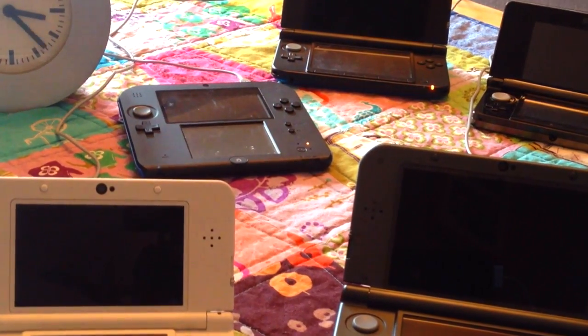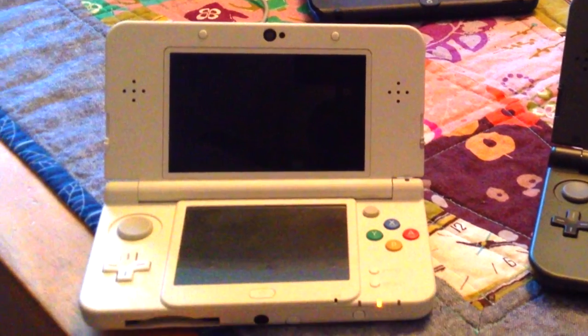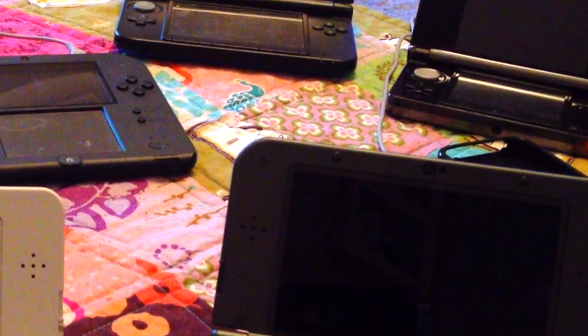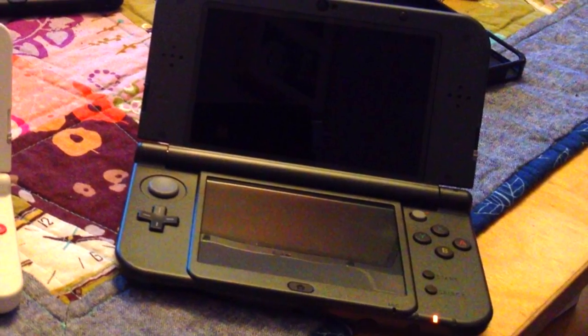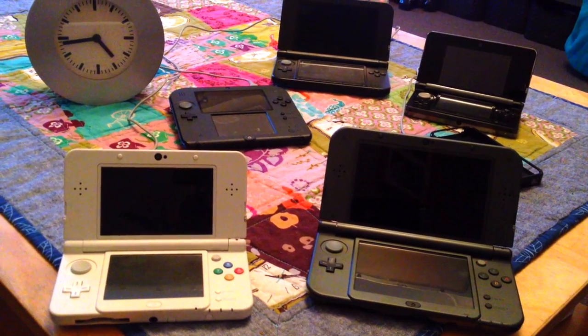So you can see in our test that the 2DS charged up first at 2:55, then the new 3DS at 3 hours, just 5 minutes longer for the XL at 3 hours and 7. The new 3DS XL took another 5 minutes again at 3:14, and the original 3DS took the longest at 3:16.